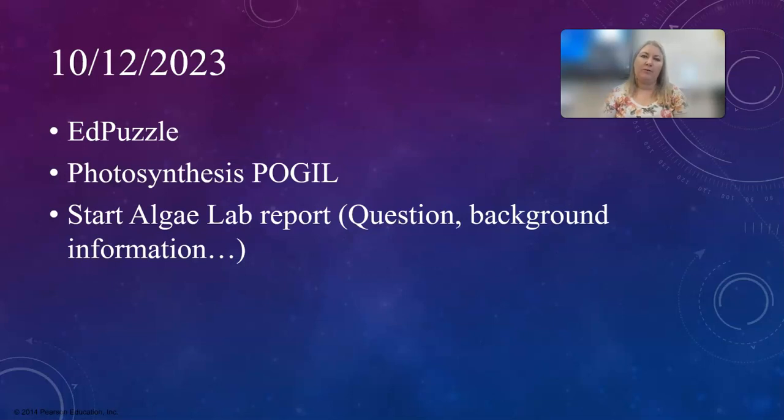Hopefully you are successful with this Edpuzzle. As a quick reminder, everybody needs to do it themselves because it is graded through Schoology. You can do it as many times as you want, so you can get those full points. It is graded. After you are done with this Edpuzzle, you can get back to work with your group working on the photosynthesis POGL.